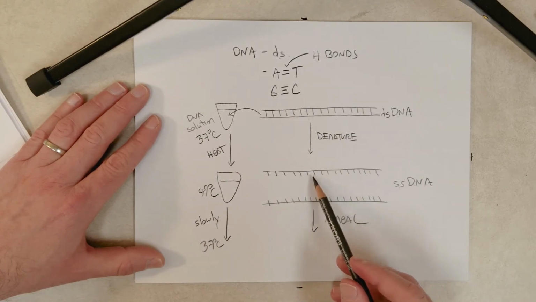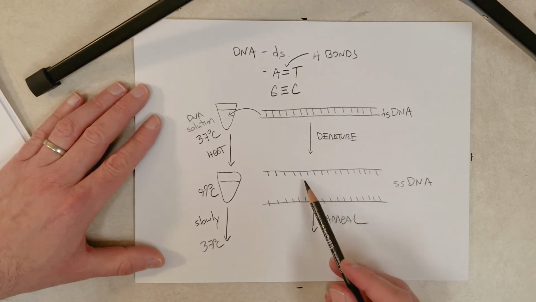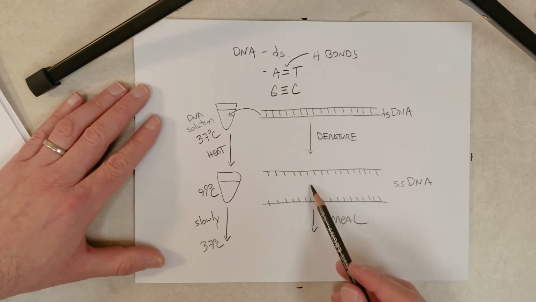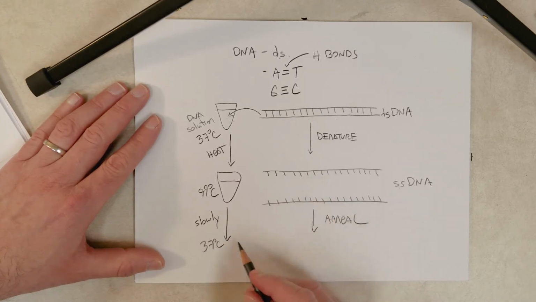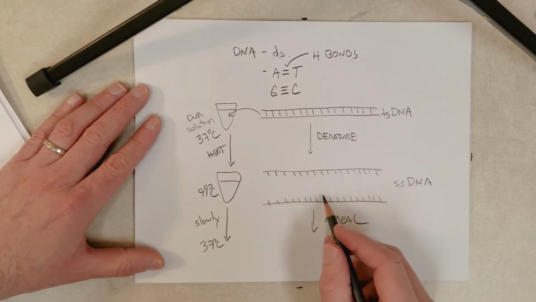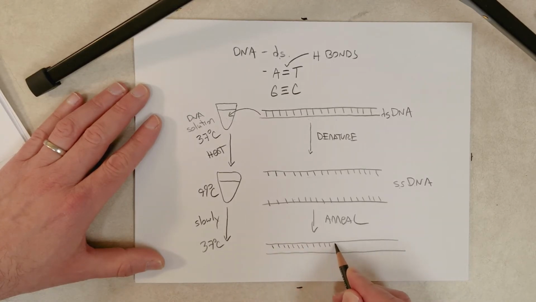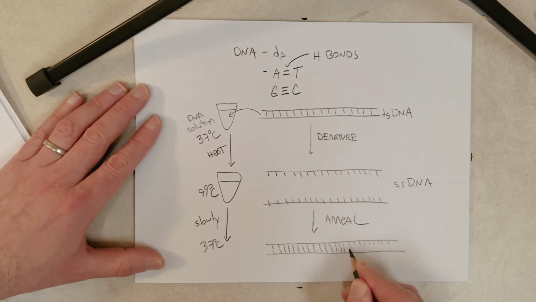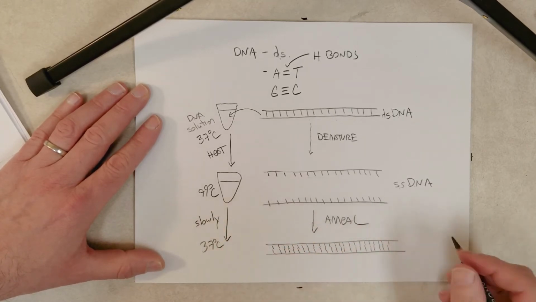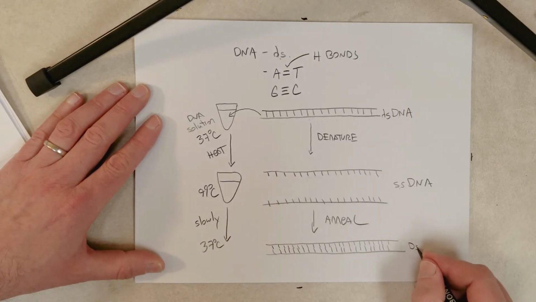So the complementary bases down here can find the complementary bases up here because they're attracted to each other, right? And if we cool it slowly enough and give the bases time to find each other, the DNA molecules can re-anneal. And if we don't give it time, if we just cool it rapidly, then the DNA may fold in funny structures. But if we cool it slowly enough, I think most of the molecules can find the correct complementary match in this solution. So we'll call this double-stranded DNA.